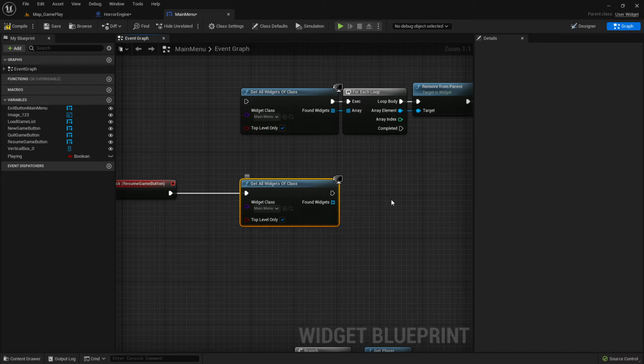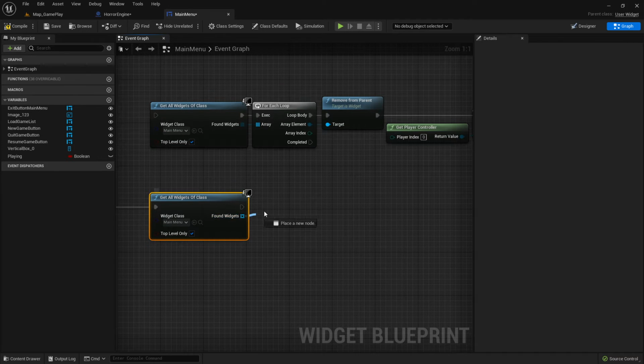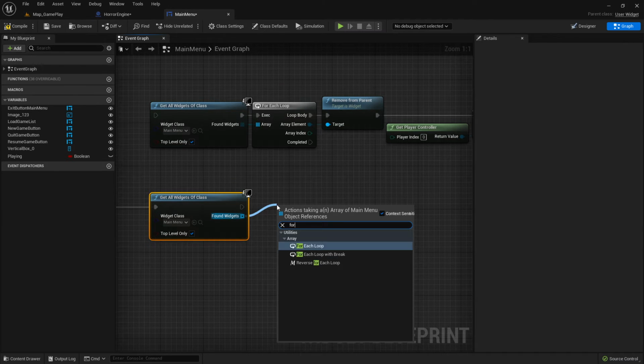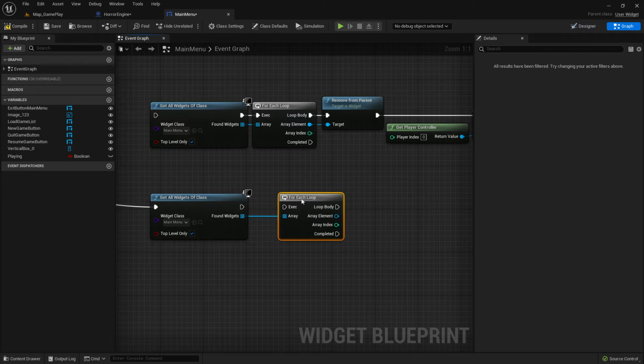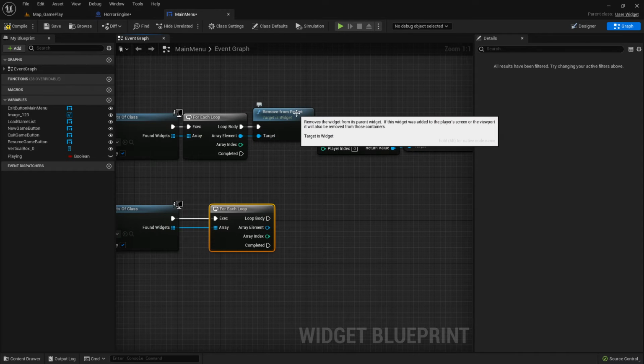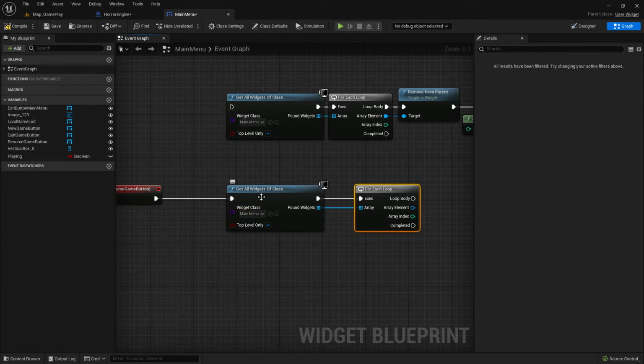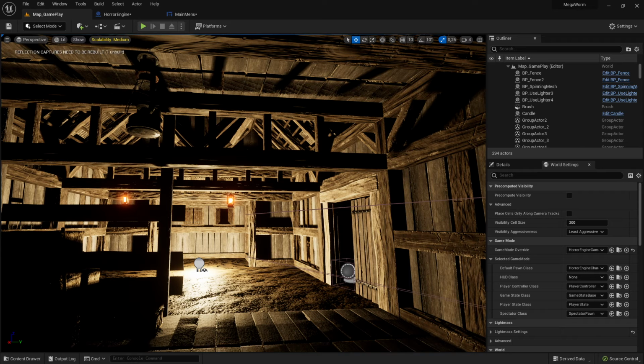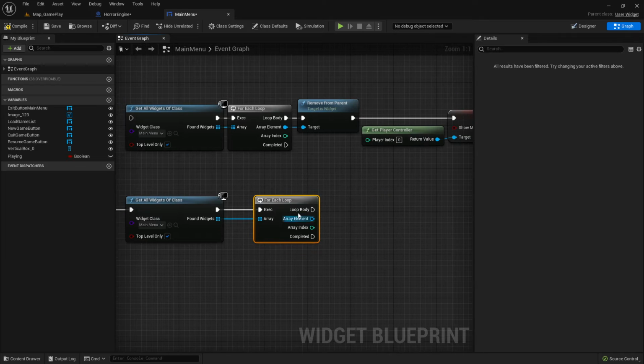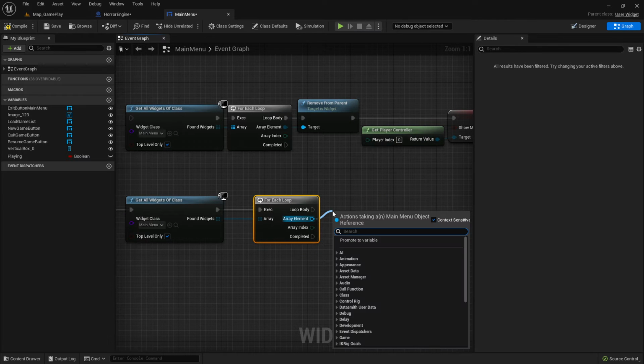So he wants this object, and then he says, okay, let's make a for each loop here. And after this for each loop, he got this main menu here, and he knows what this is, and then remove from parent. So this one is searched here, and then he's removing this. That's it.